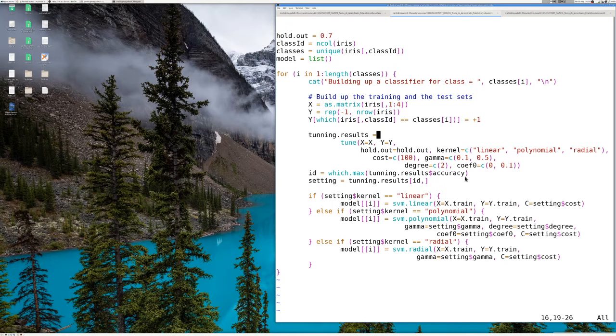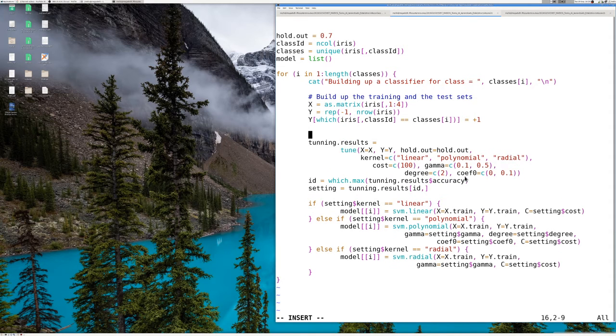So here inside tune, we are going to perform the holdout. Of course, this holdout will select 70%, and 70% sometimes will for sure have some sort of imbalance.